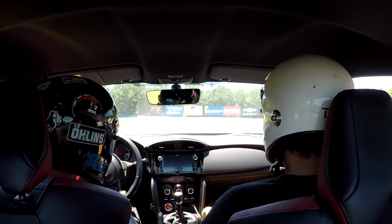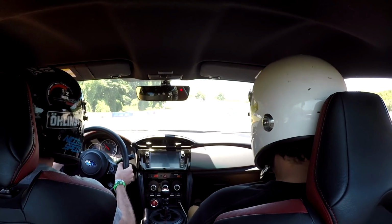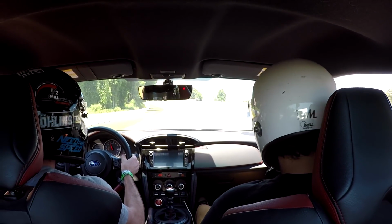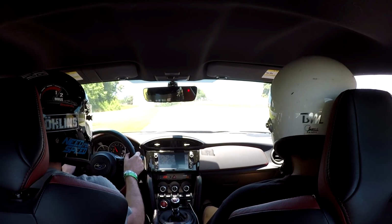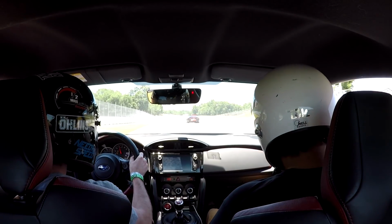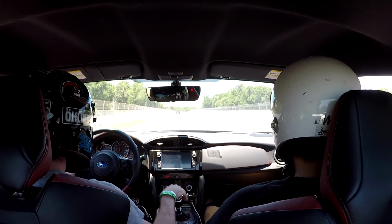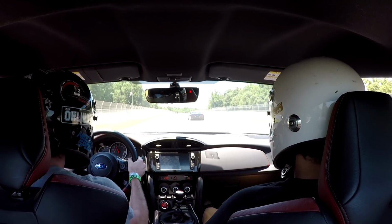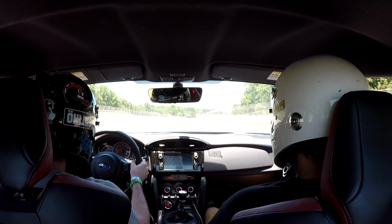And after this track day, I definitely found that I was still rolling onto the sidewalls of the front tires a little bit. So on a 225, I kind of want to dial it up to maybe negative 1.8 degrees, maybe a little bit more, we'll see. But I'm not really going to go too crazy with the camber in the front until I'm on a full coilover setup with camber plates up top and I'm running a really wide wheel square.